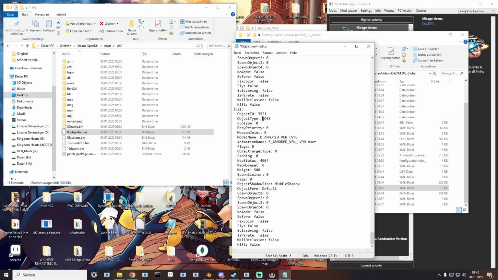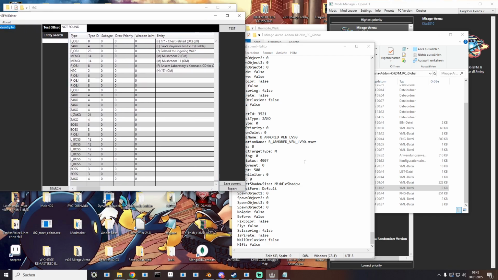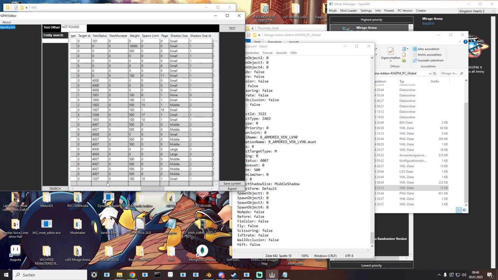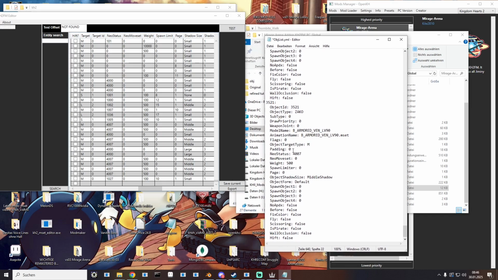The object type of our enemy is a Zako type. So I do it like that, which we can see here. It's just Zako. The flag is 0, the object target ID is M, which we have here. And the padding will be 0, the Neo status is this one. No Neo moveset, it has a weight of 100.